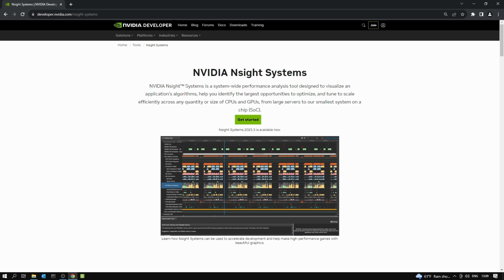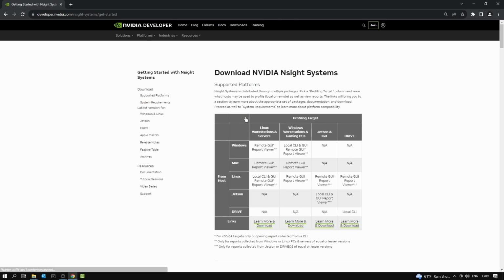The latest and greatest release of Nsight Systems can be downloaded from the Nsight Systems landing page. Here you will find installers for various profiling targets. There's one installer for profiling on Linux workstations and servers, and another one for profiling on Windows workstations and gaming PCs. There's also an installer for profiling our Jetson and IGX platforms for embedded compute and AI at the edge, and the fourth one for our Drive products, which is our platform for autonomous vehicles. There's even the option to profile a target system remotely, and the compatibility matrix will tell you which target system can be profiled from which specific host system. As you can see, although we don't support profiling NVIDIA hardware on Mac systems, Nsight Systems on a Mac can be used to profile remote Windows or Linux target systems. Running the respective installer will guide you through the installation process.